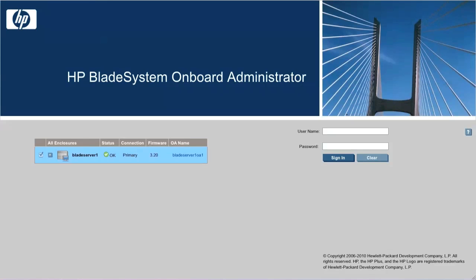So I've entered in the URL, it's loading here. As you can tell, I also need to have a username and password set up. I've had to contact the administrator and get that set up, so that's taken me quite a while to do as well. Provide my username and password, and it's now going to log me in to the OA of the blade server.